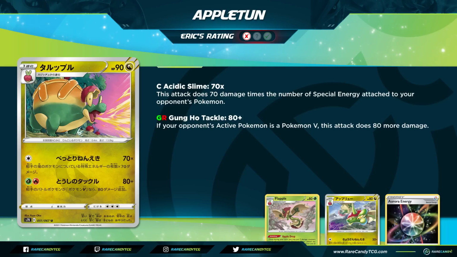We'll have to keep our eyes on the format as time goes on because there is definitely a world where more special energy catches on and we see a lot more decks in the format play these sorts of things. But without that, that kind of just relegates Appletun to being a tech Pokemon against the few decks that play special energy. And like I mentioned, the ones that do don't play enough to really fuel this attack, or when they do attach their special energy, they're discarding it half the time. So yeah, this Appletun is pretty much straight garbage, guys. I don't like this card at all. I definitely think Flapple is the superior Applin evolution that we're getting in this set.